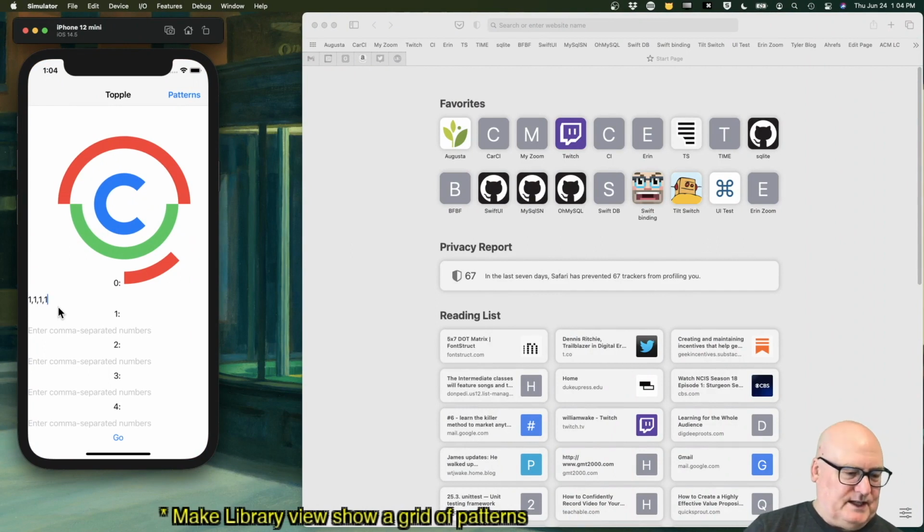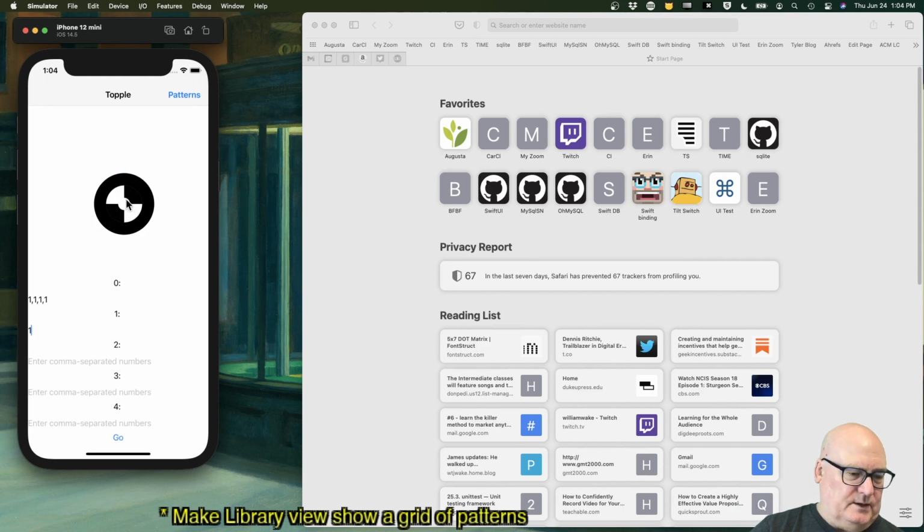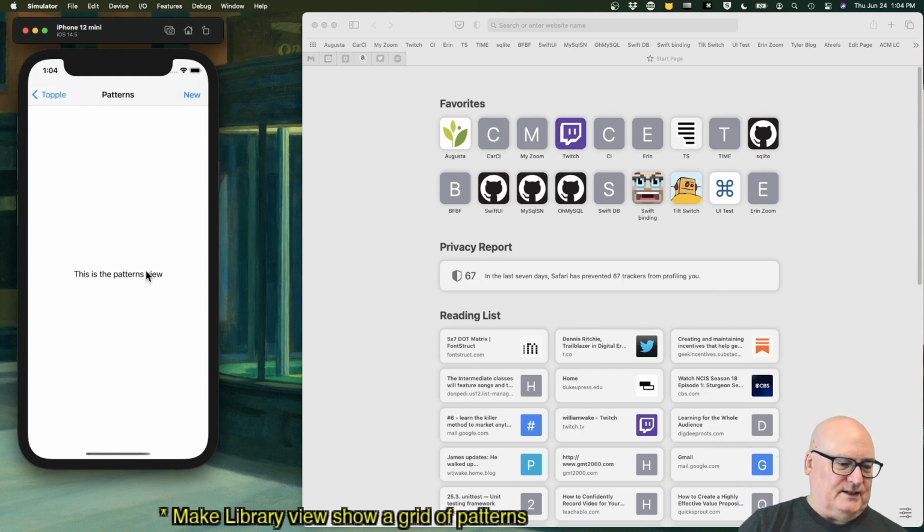So this puts the first quadrant on, the second quadrant off, the third quadrant on, and the fourth quadrant off. And I'll just make this take up the whole space. Okay, so you can see the inner wheel is that sort of BMW symbol, and then the outer wheel is completely filled. All right, if we go to patterns, this is the patterns view.